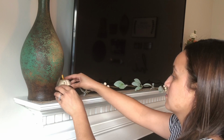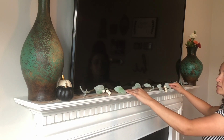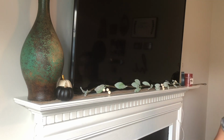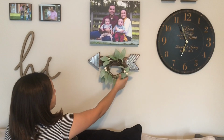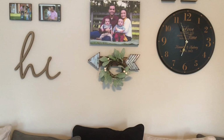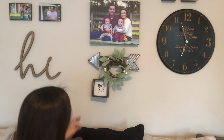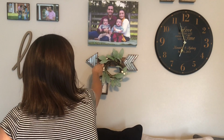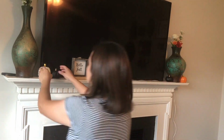This is where I was struggling. So this little garland was giving me the hardest time, so I gave up and decided to just hang it up over here in my little gallery wall. And I love how it turned out. And this little Hello Fall sign was originally on there, but I felt like it didn't really go well with the little wreath anymore. So you'll just see me playing around with it, and I eventually just keep it very simple and minimal on here.